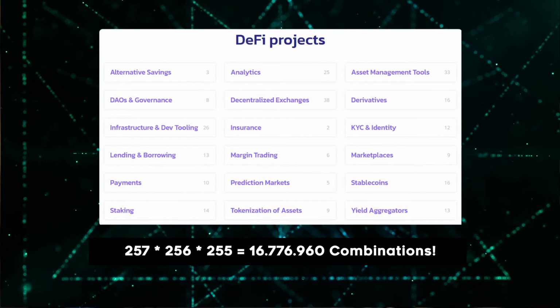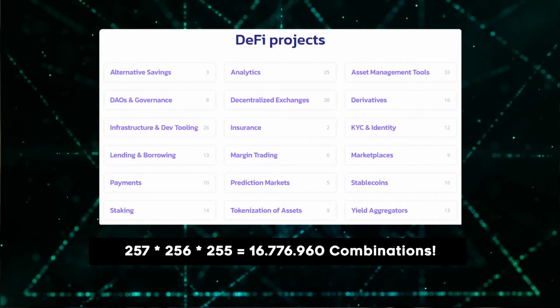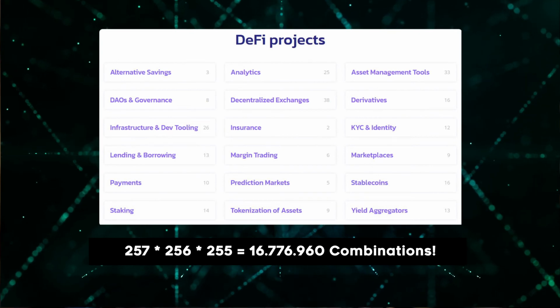There are obviously too many combinations to mention here. DeFi Prime alone lists 257 different projects. That means if you were to randomly select 3 different projects and combine them in different ways, there would be almost 17 million different combinations from those 257 projects. And DeFi Prime doesn't even list all DeFi projects. The main point I want to make here is that the interoperability and composability of DeFi creates the infrastructure and incentives that will lead to the most efficient, open, accessible, and robust financial system the world has ever seen.